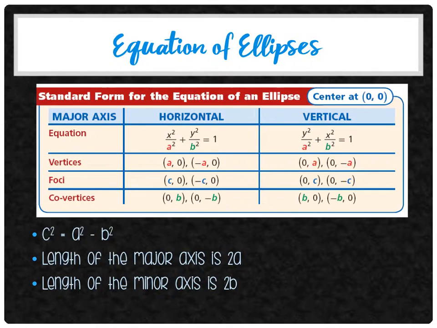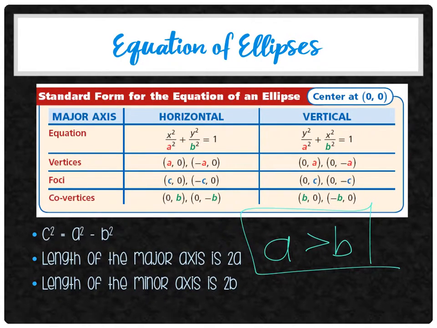These are what the equations look like. The horizontal one is x squared over a squared plus y squared over b squared equals 1. For the vertical one, now the switch happens. The y doesn't have to come first, but a is the larger of the two. If the x is over the a, then it's a horizontal one. If the y is over the a, it's a vertical one. So a is always the larger of the two. A is always bigger than B. That's how you can identify which kind of axis it is. Is the bigger number under the x? If it is, it's horizontal. Is the bigger number under the y? If it is, it's vertical.